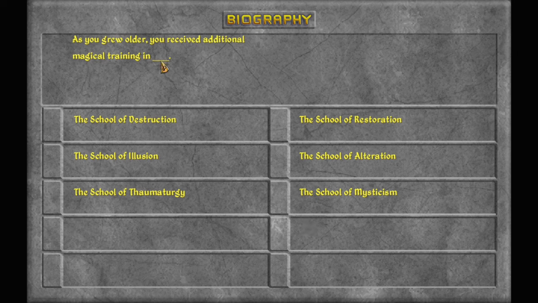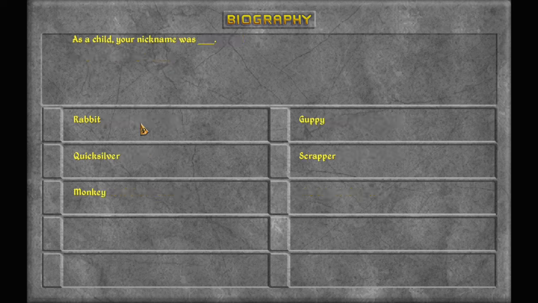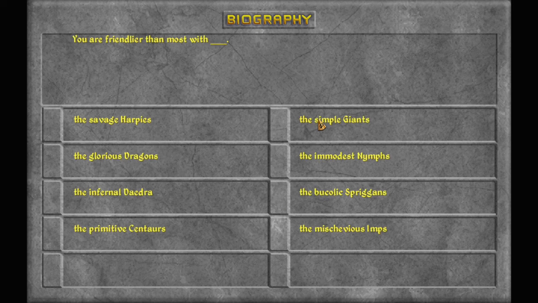Okay, as you grew older, you received additional magical training in... Again, School of Illusion, not on my list. Okay. As a child, your nickname was... So if you pick Quicksilver, that is... That's running. Running is on my list. I don't want to choose that. We'll choose Guppy. That's swimming. Swimming is not on my list.